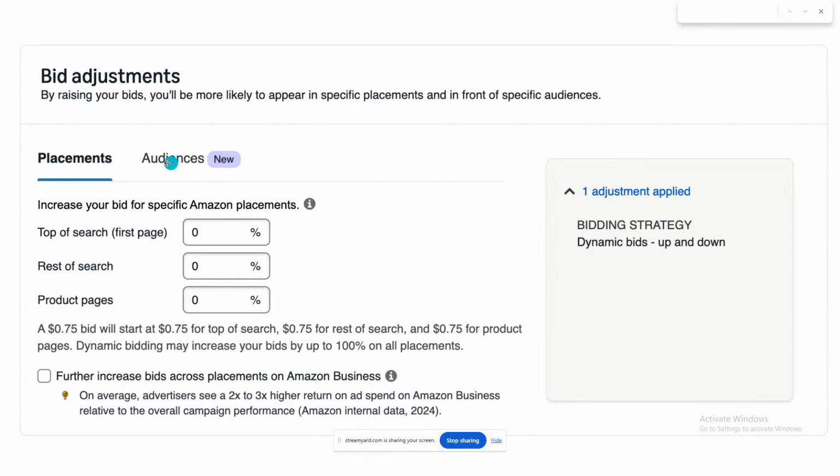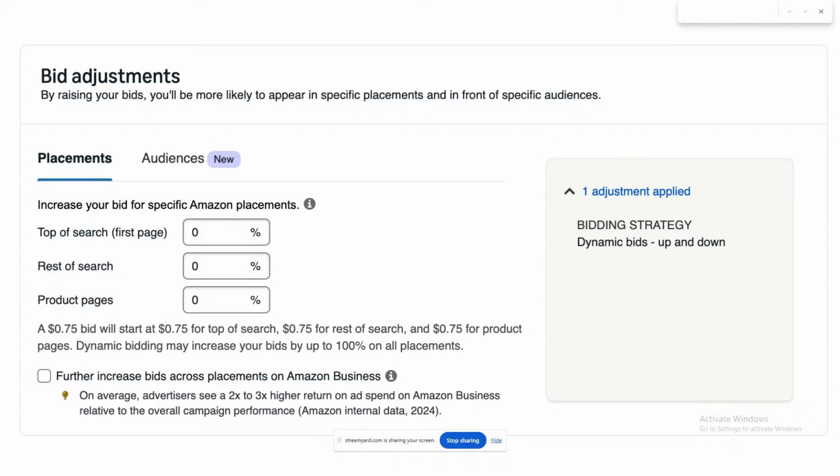Now, I didn't take a screenshot of audiences, but when you click on audiences, there are 2 choices. You can choose to target audiences set by Amazon based on the customer's shopping behavior. So if that customer has been searching for car air fresheners and they haven't bought any yet, Amazon knows they're looking to buy them and they haven't made a decision. And so there's still room for you to get that sale. Amazon will suggest you to that particular audience.